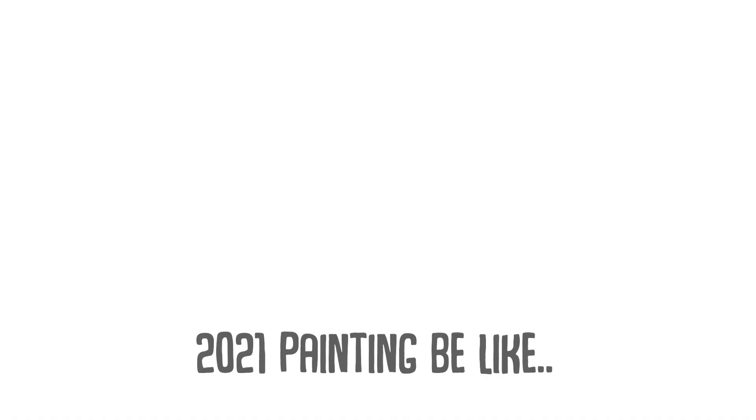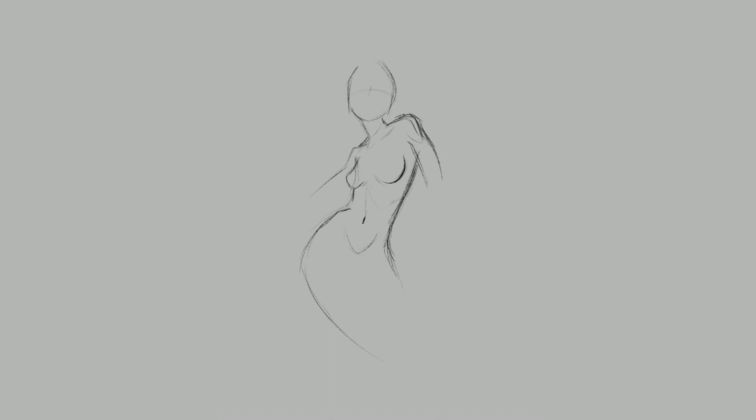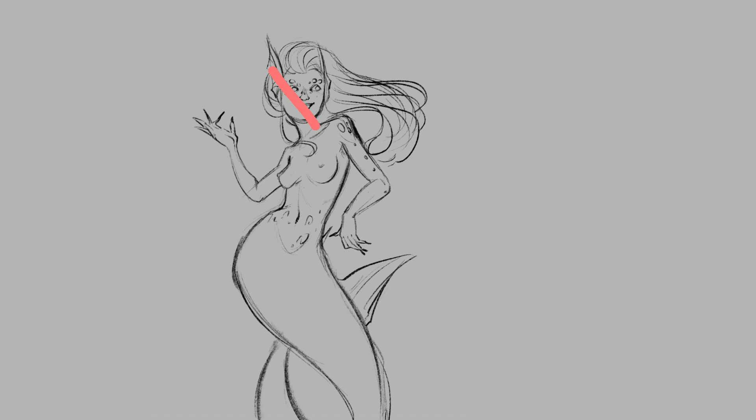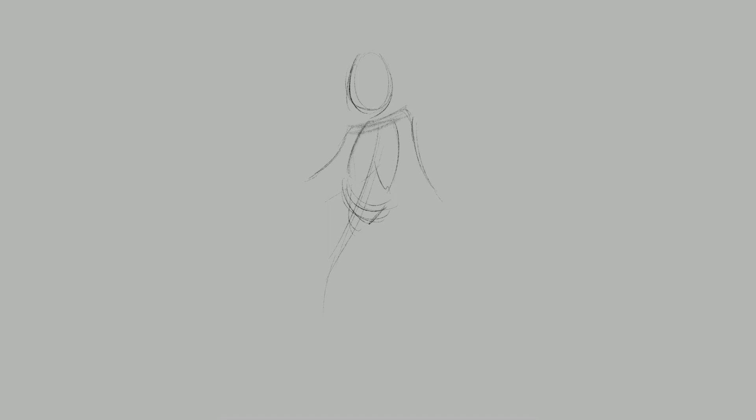Now let's talk about how I improved my character drawing skills. First of all, I understood what gesture drawing is and why the line of action is so important. I used to just draw my characters randomly, focusing pretty much only on the features, and this would result in very stiff characters. Even if I don't physically start with the line of action, I surely have one in mind now and the gesture of my characters is way more natural and dynamic. Gesture drawing helps exploring the personality of my character and makes the viewer feel closer and empathize with it.